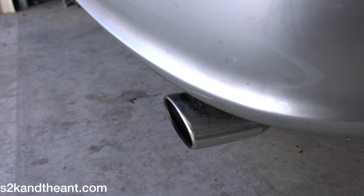So I just wanted to show you guys something new with the car. And yeah, let me know if you like this whole two-tone thing. I just popped on all the body panels, and they were silver, so I'm just running it like that before I can get it painted, or just leave it two-toned. I don't know. Let me know in the comments below.